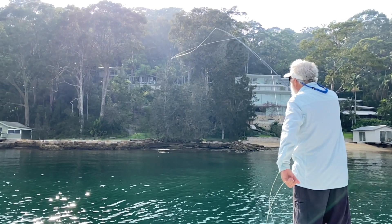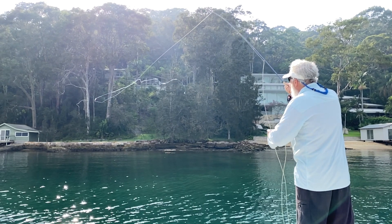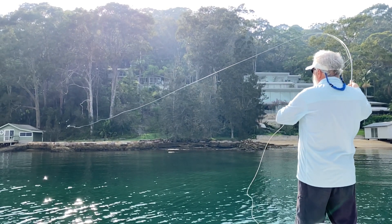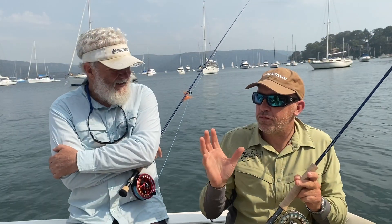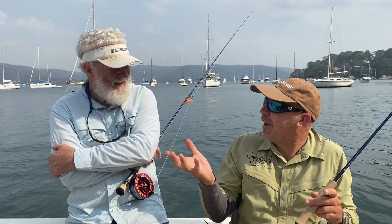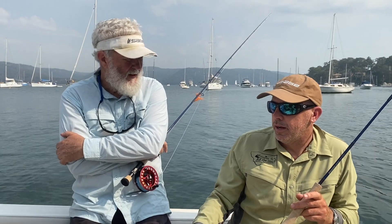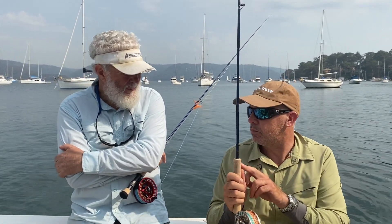Buttery was a word I came up with. I was thinking of a word for these rods, and as I was casting, the word that came to mind for me was teflon. There was something really silky and smooth, and as the line's going through the whole casting stroke all the way through, the rod just felt so clean — like teflon. That very, very smooth rod. The tip is alive; I could really feel what the tip was doing, which is classic Sage.